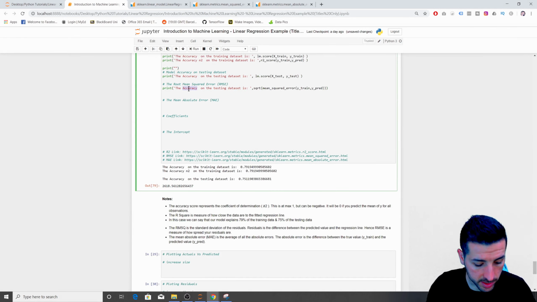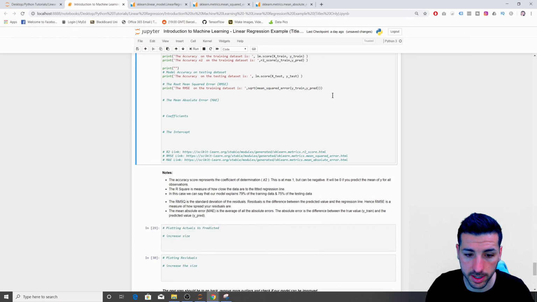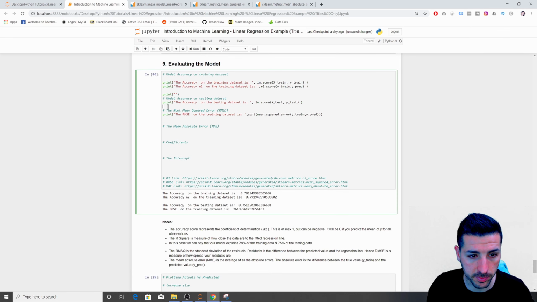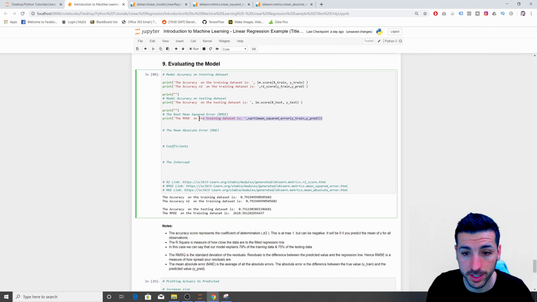So I can say the root mean square error on the training data set is, and then run this as it is so we can see straight away. I also want to leave an empty space, and I also want to print the root mean square error on the testing data set too. So I can copy this, paste it, change training with testing, and here I need the y test.